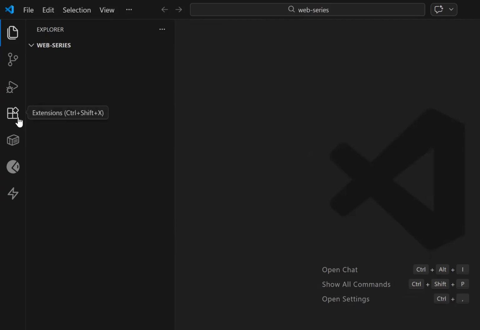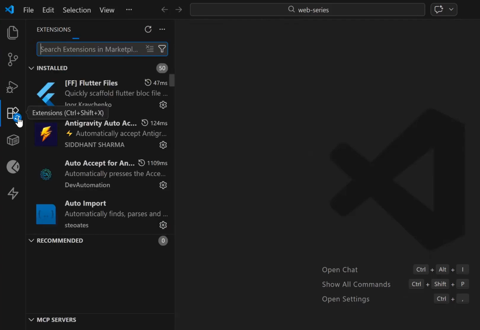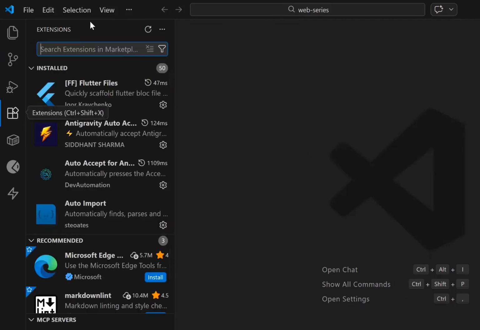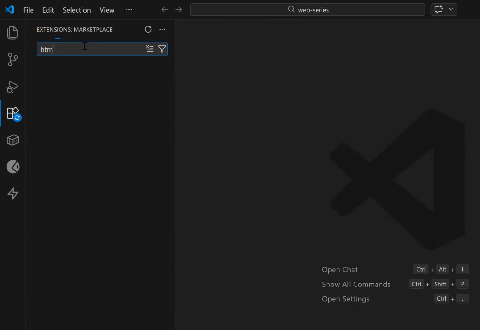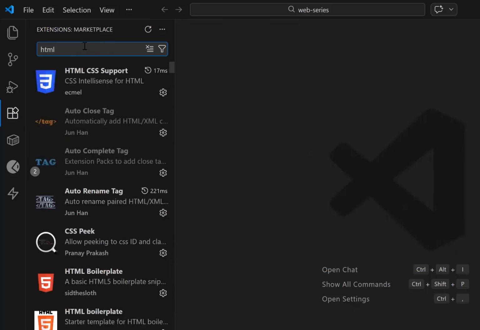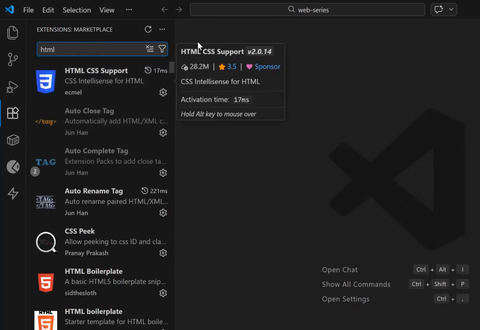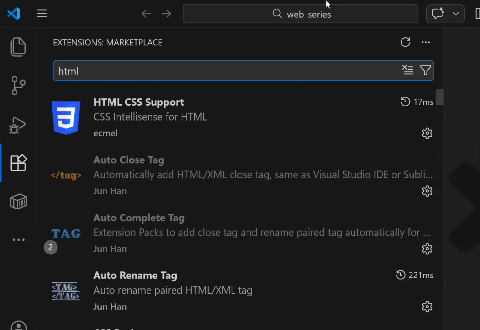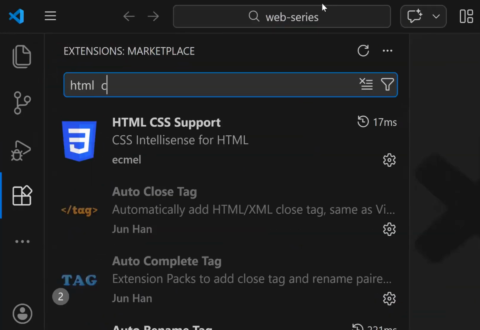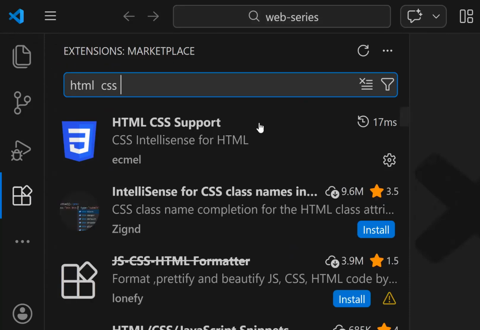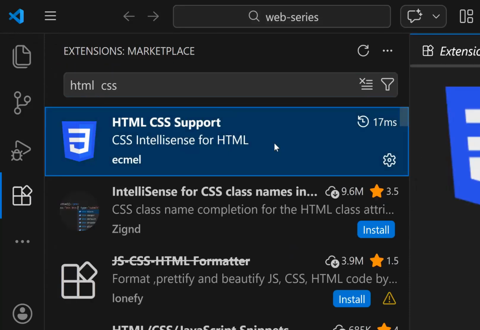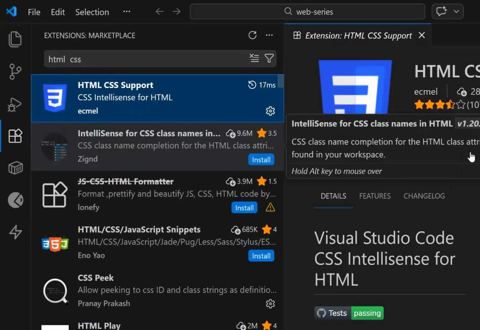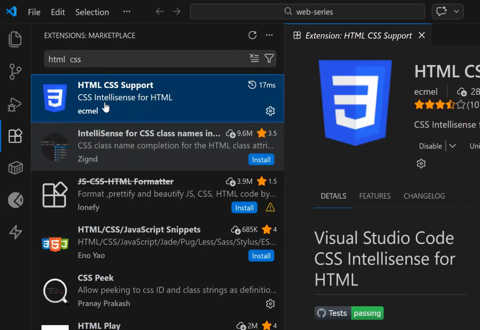So the first extension is the HTML CSS support. So you access the extensions icon, you click on it, then it opens up this panel. And right here, you go ahead and search for the HTML CSS support, this extension that I had given insights on. Then you ensure that it is installed.